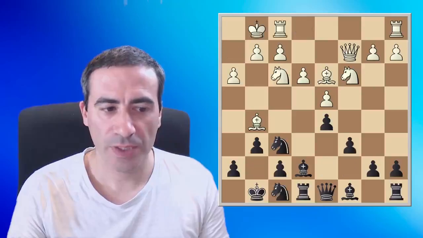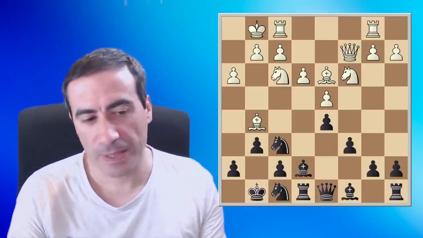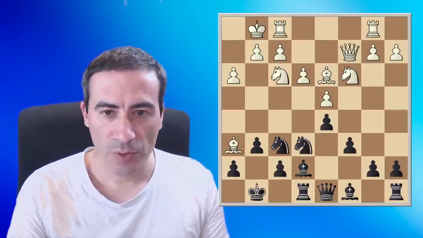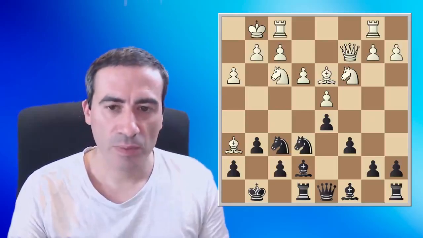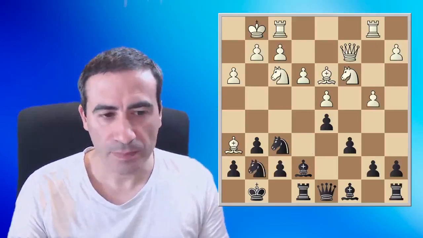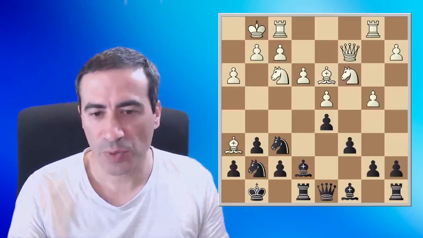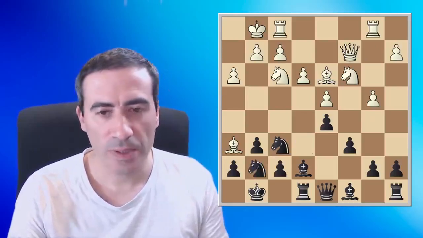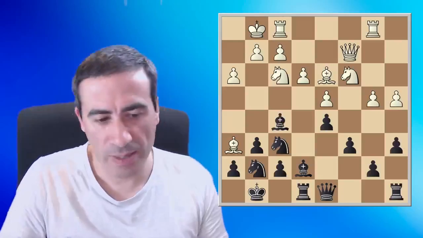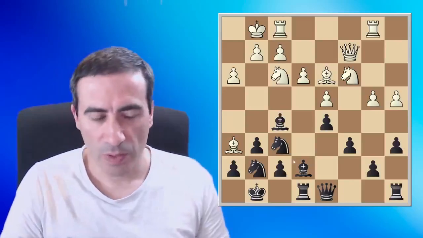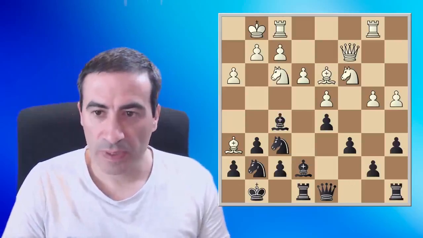So here we reach the same position as in the previous game. So rook b1 again was not the most precise move for White, but at that time it was not so well known. And bishop f5, so Black is able to trade his bad bishop.